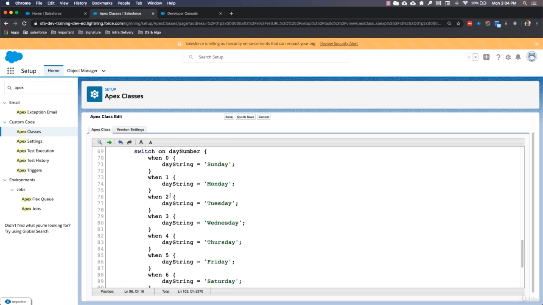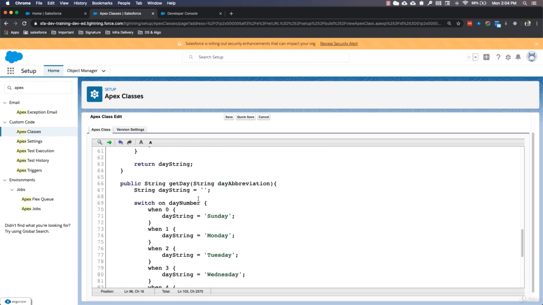But we need to change our switch when statement. So instead of having the values 0, 1, 2, 3, 4, we are going to have values like Sun, Mon, and so on. So let me make these changes real quick.